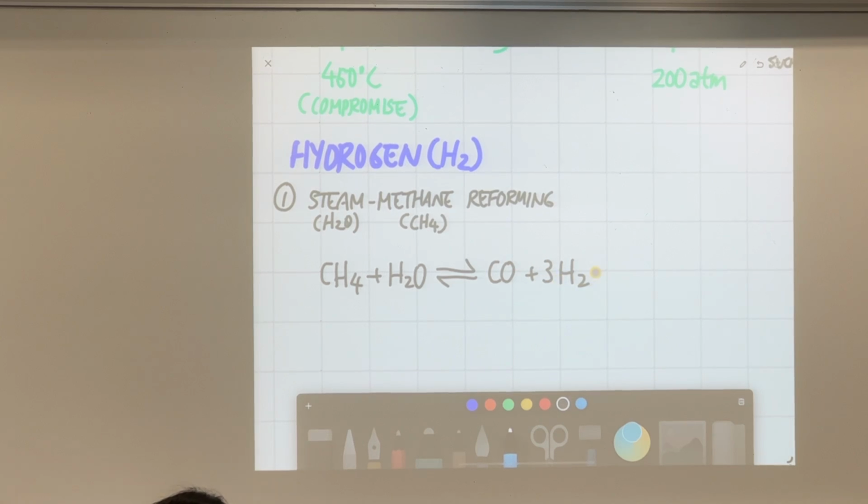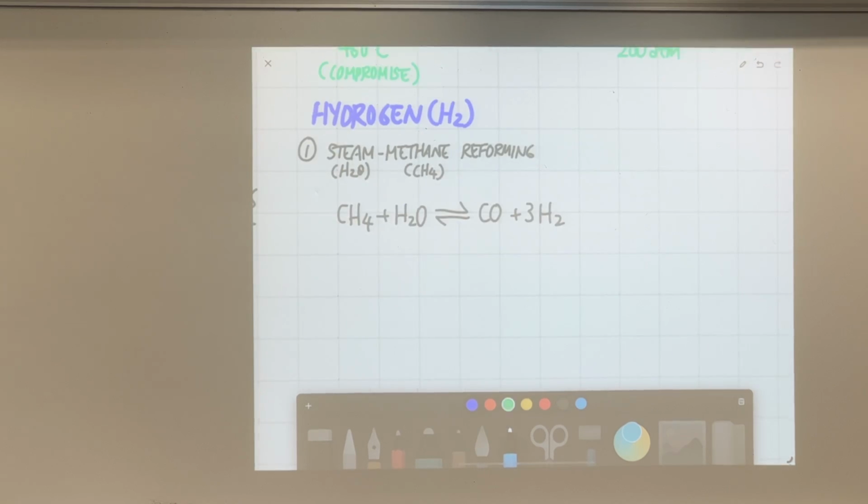What you need to know is the conditions I put on this rectangular box on the side. I have put down all the conditions in here. There are 3 to 4 different sets of conditions you should remember. This is specific to this particular reaction. So 700 to 1000 degrees C, 10 to 20 atm, and can anyone name this catalyst?